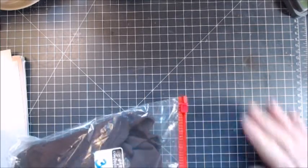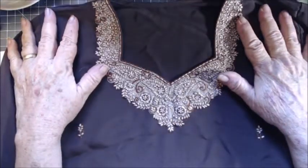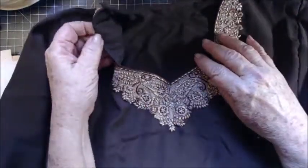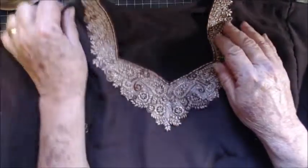Whoops, stay up there. Okay, let me find G. G down here. This is G. I'm not sure if you would call this a wine color. I would call it a wine color. Like a deep, deep purplish brown wine color. But it is amazing. And again, there's no tag, so I am assuming, from the stitching, I'm going to say this was homemade.